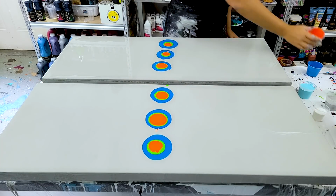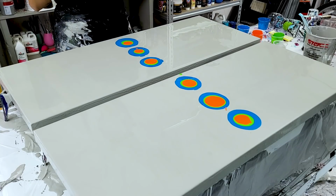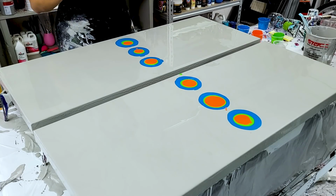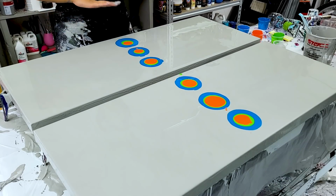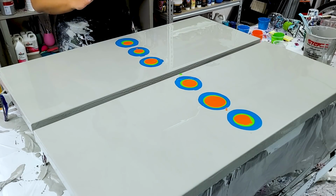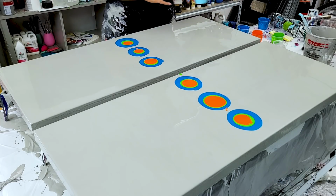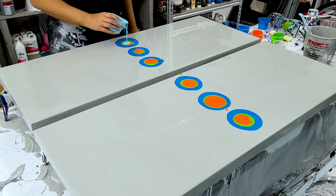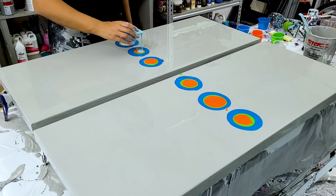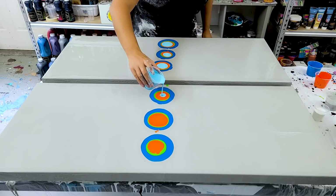Ooh, that orange. These colors, by the way, were picked by the family. I think that's so cool. They each picked one of their favorite colors. I don't know how they're gonna come out, they didn't come out amazing, but I left out my white in the last one that I did, so I'm gonna see if I can redo that. Okay. Still a lot of color here, but I think it'll be better than just having the straight line.